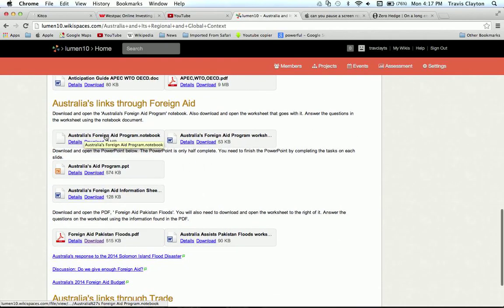Well, this one here would be, this is the notebook document. If you don't have notebook on your computer, you won't be able to open this. You should be able to open it at school, so you can download it and open it. You've also recorded details on a worksheet that I gave you a while ago, so you should have some information from that. You've also got the PowerPoint.